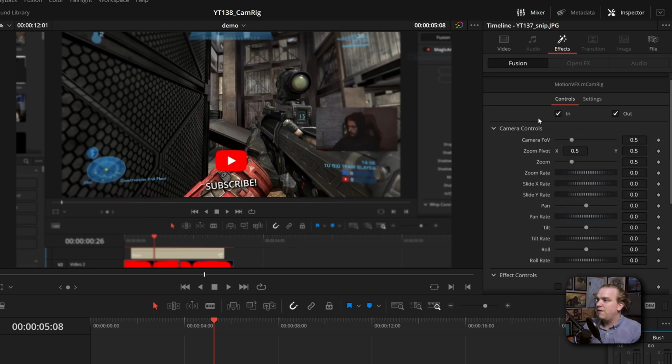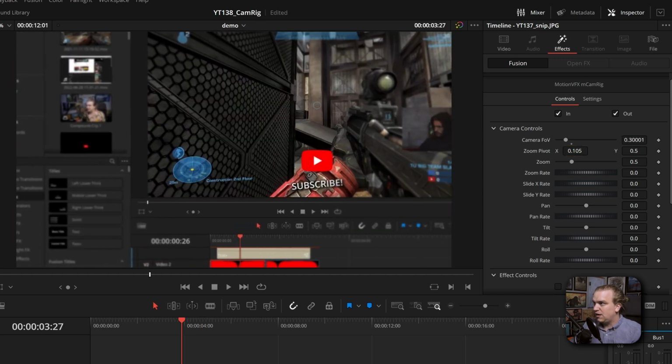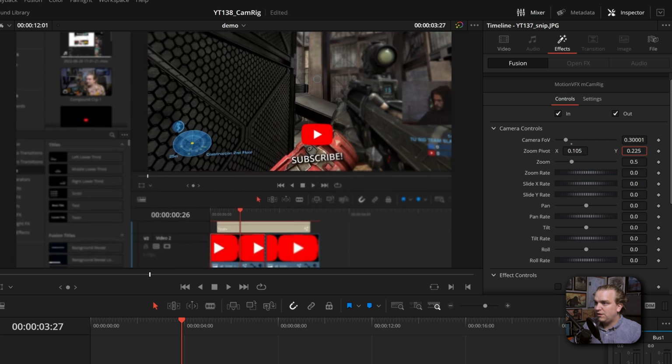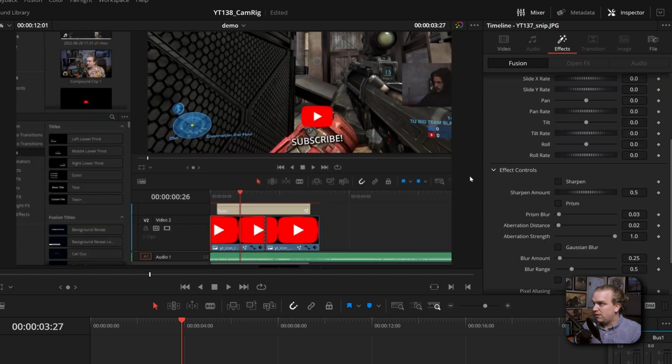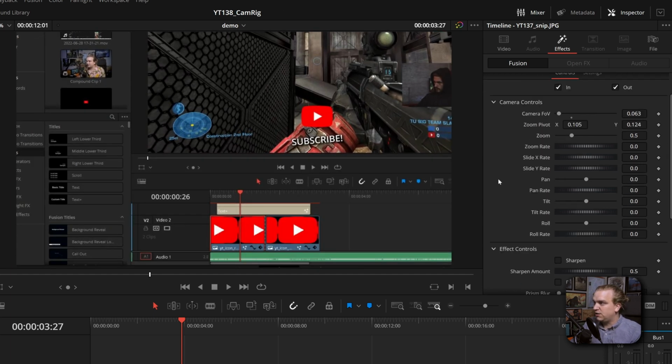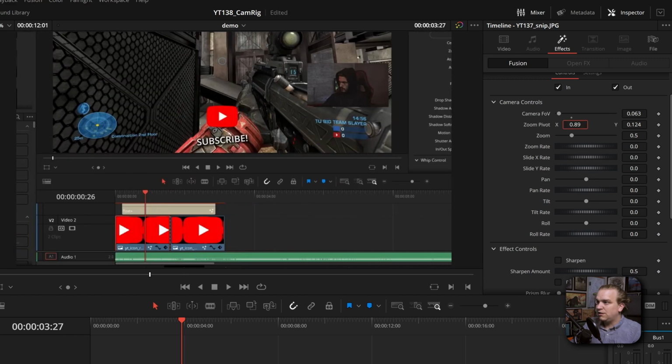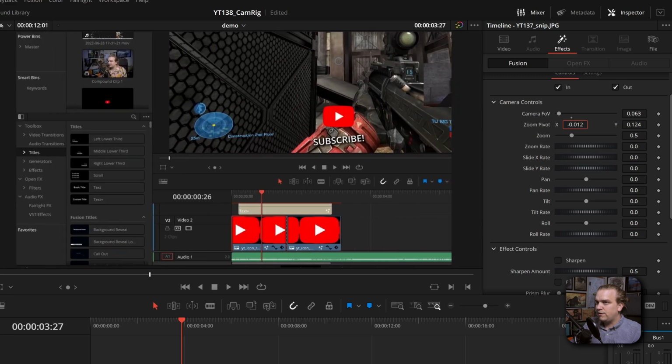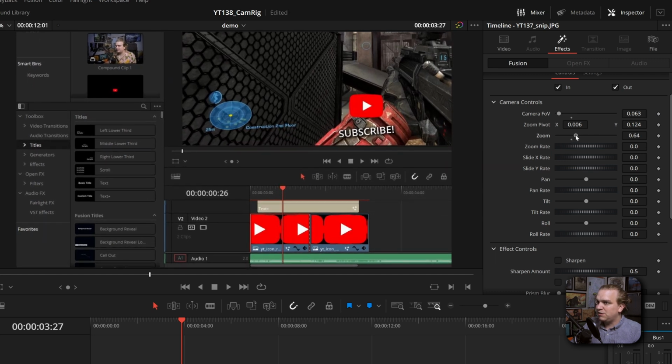If you open this up, we have a whole lot of controls for this position it sort of holds in. You can see I can move over this zoom pivot to something like down in the corner. I also hopped into effects to turn off Gaussian blur just while we are choosing where we are zooming into. And say if for some reason I want to have this actually zoom in over here on our effects library, if I want to zoom in onto that, then I can change this zoom pivot over, maybe even zoom in a little more.